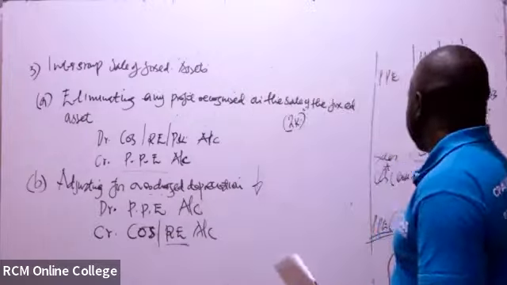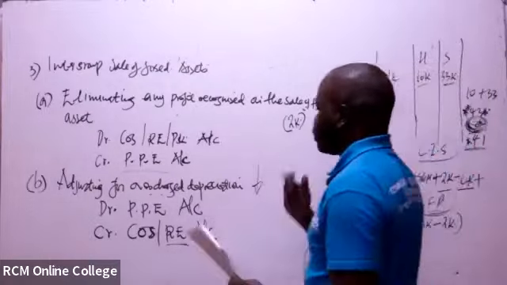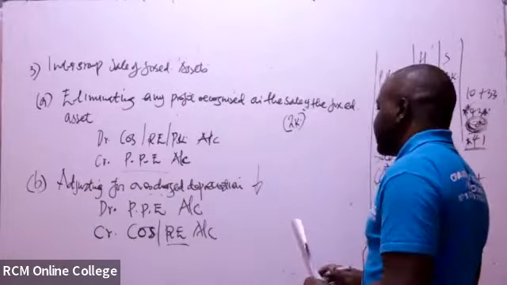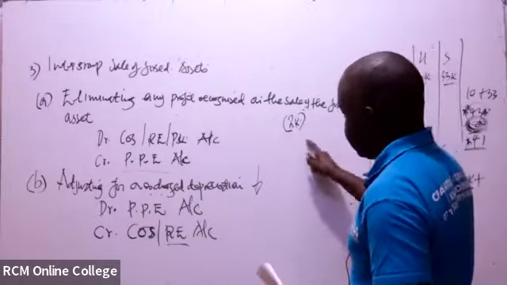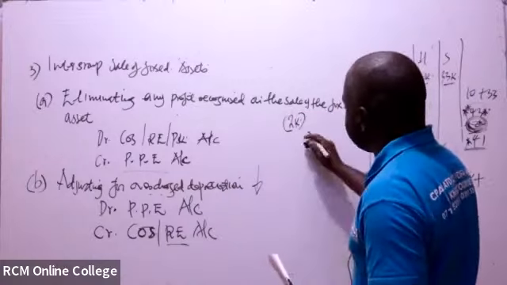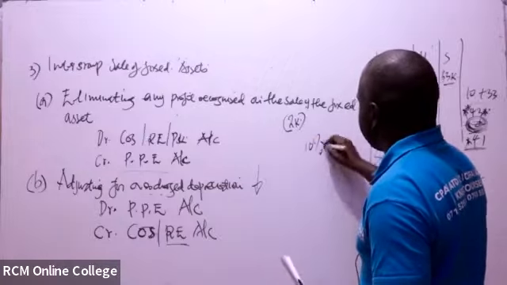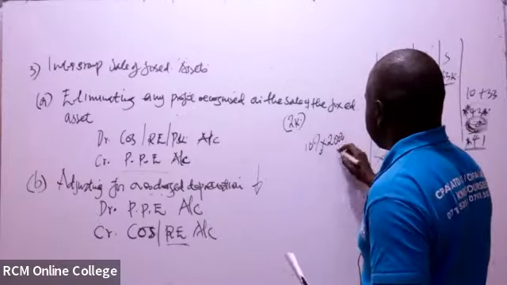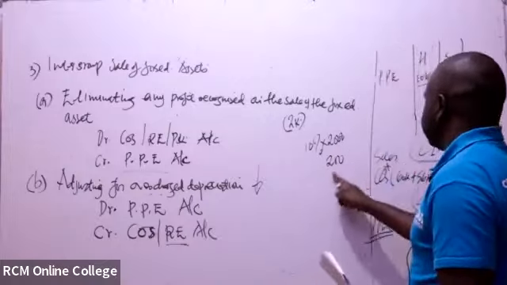When you reduce the cost of sale, you'll now be correcting that overcharge. So you'll come and actually debit. You'll calculate. Remember the overcharge was this particular profit. Maybe you'll be told depreciation on the item of plant was 10%. So you'll take 10% multiplied by this overcharge, 2,000, and you'll be able to get 200.